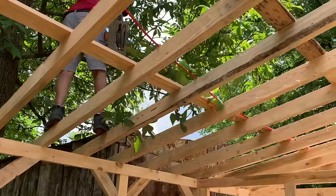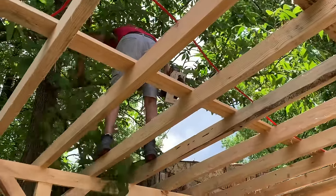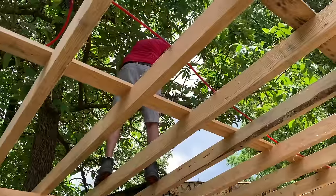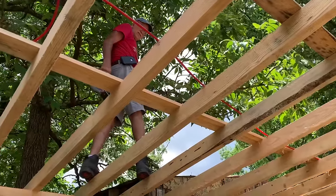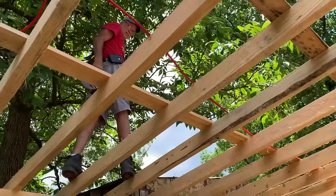Are you trimming the trees with a skill saw? Yeah, I've got it running into those things. Or should we leave that there for shade? There's other shade. Whatever.